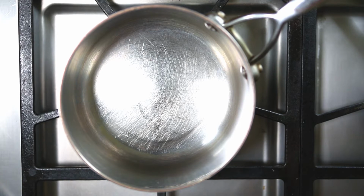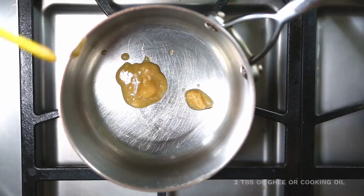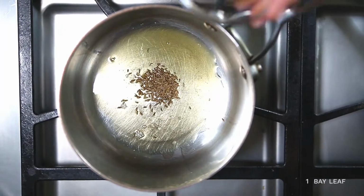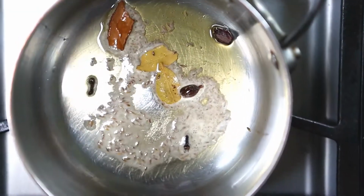And of course, like any other Indian dish, it has to have some spices to give it flavor and taste. So let's start and we'll make fresh vegetable pulao. Make sure the pan is not too hot before you add ghee, or it will burn and turn smoky. For the spices to sizzle in the ghee before adding the next ingredients.